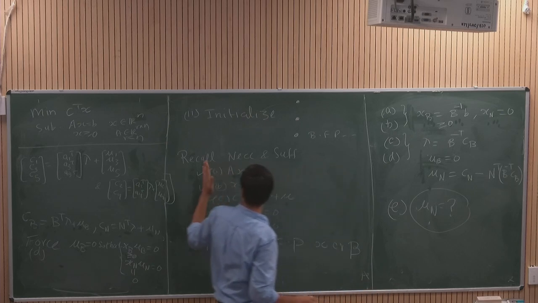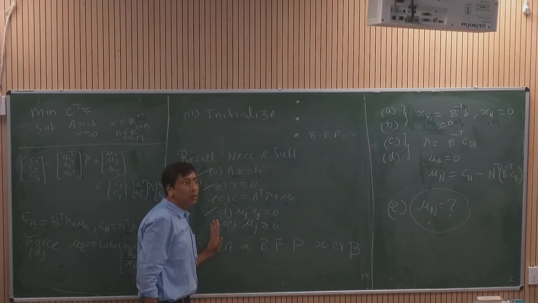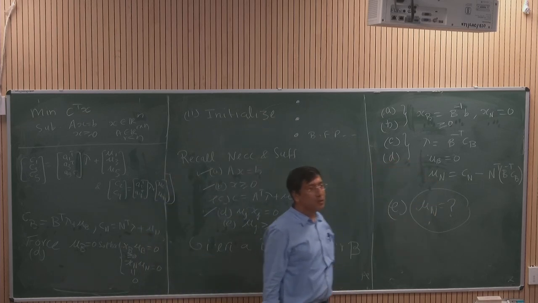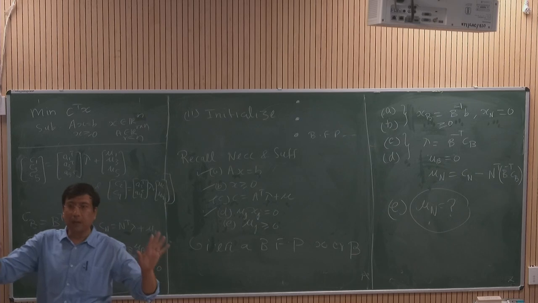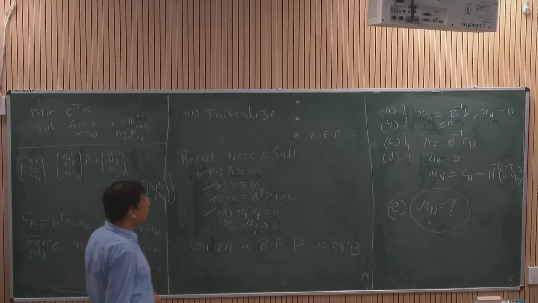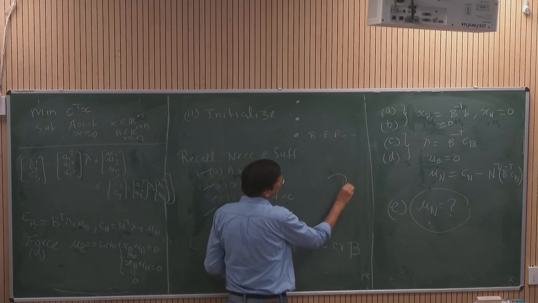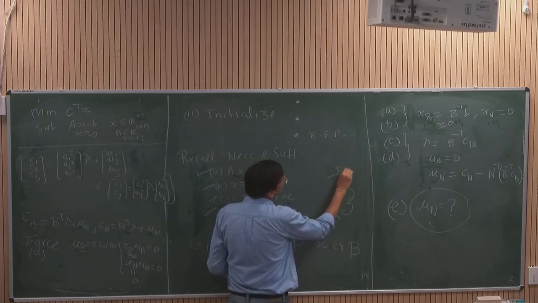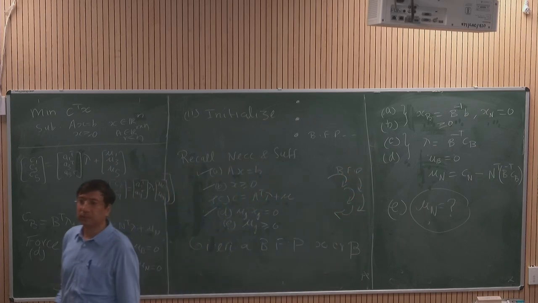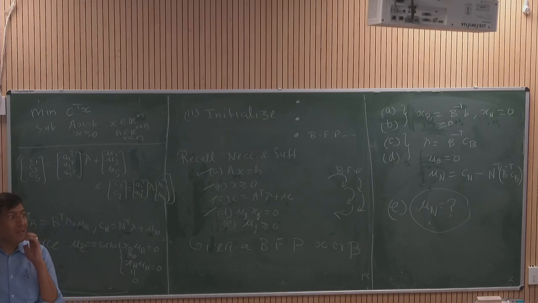Now we were able to satisfy A and B together, C and D together. Now we are only left with the E condition. When we go about and check, the mu B's are 0. If all mu N's turn out to be non-negative, greater than or equal to 0, then you're done. The given vertex or the basic feasible point was the minima. If it is not, you have to iterate. You have to go from one vertex to the next and next and next, from one basic feasible point to the next, unless you can find the minimum. That's the iteration part, which in itself is difficult to understand, which I'll not do today. But I want you to at least understand initializing this. Makes sense?